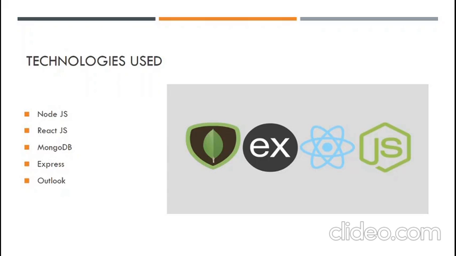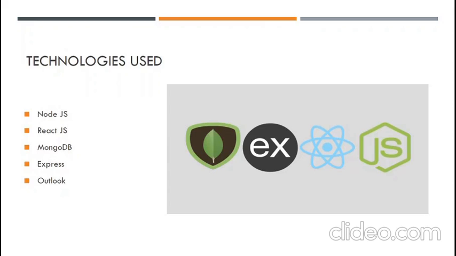Now React.js. We have used React.js because it is one of the fastest developing technologies in the market right now, and it is the best technology available to design the front end and easily get connected with the Node.js backend. That's why we have used React.js in our project to give a simple and interactive user interface.